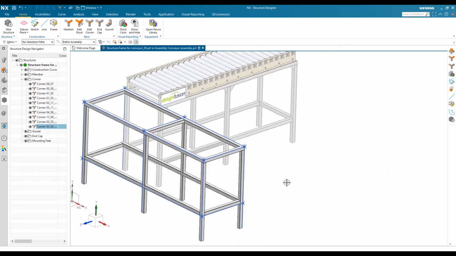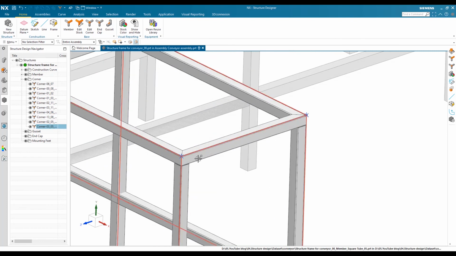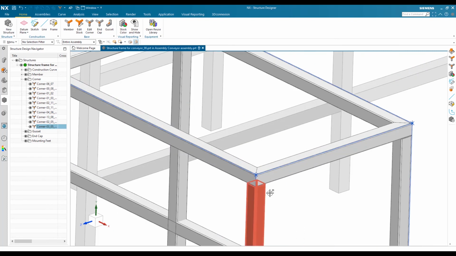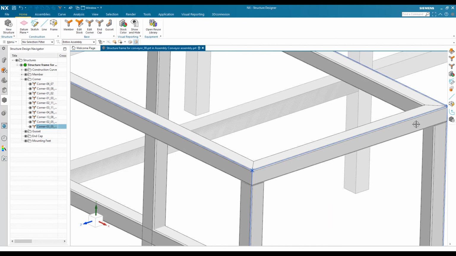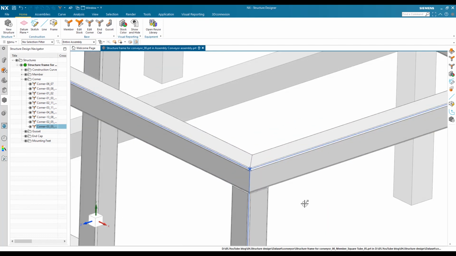So next step will be corners. So if you see here, NX will automatically create the corner after assigning the stocks.